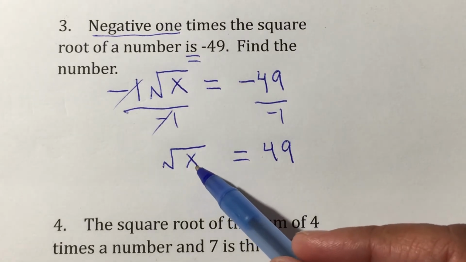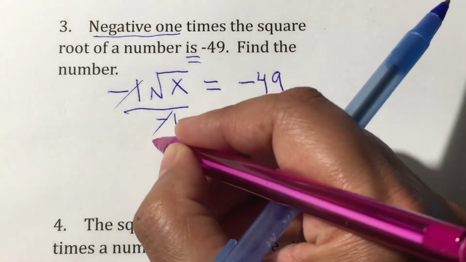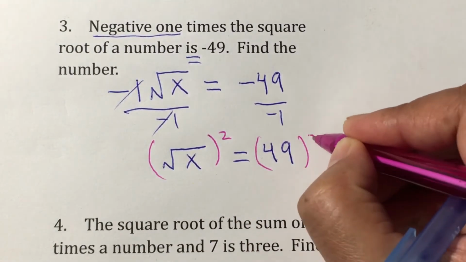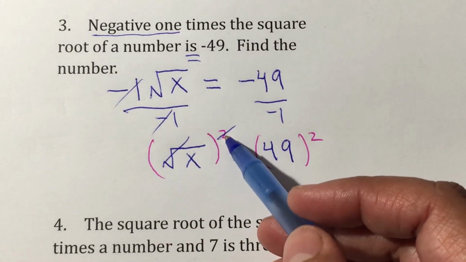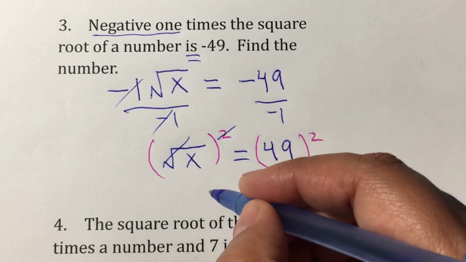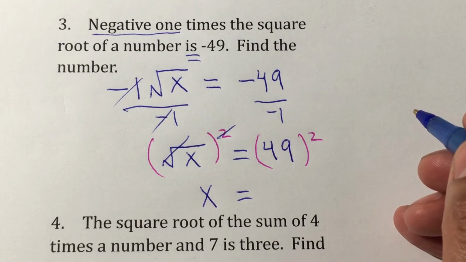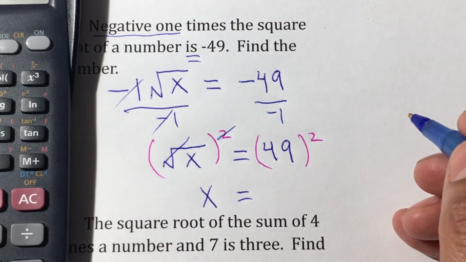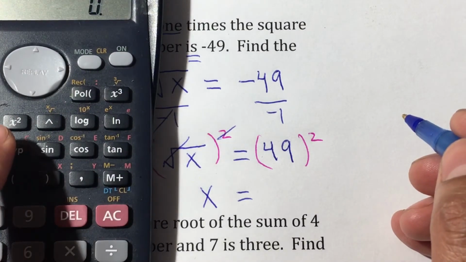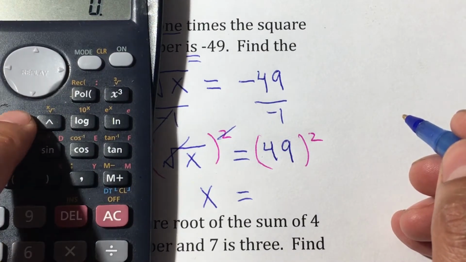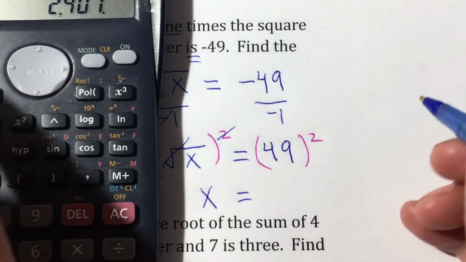And so we have the square root of x, but what we need is x by itself. We square it to get rid of that square root. Remember that square roots are opposites of squares. And so we are left with x equals 49 times 49. And so we put 49 squared right there. Oh, the square is x to the second power equals, so it's 2,401.